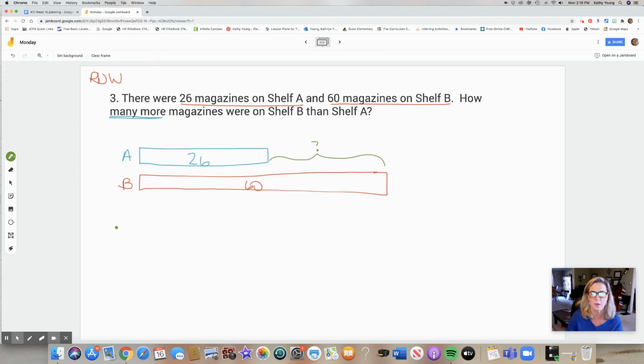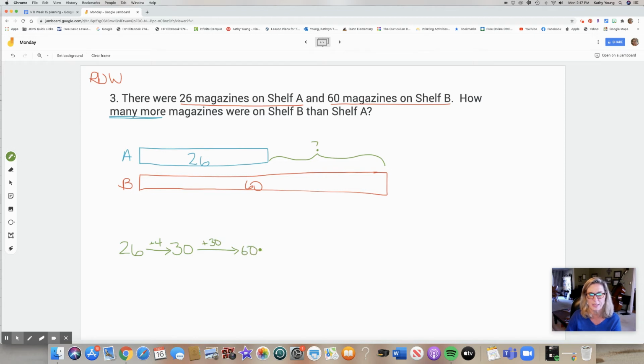So this one, let's do this one. The last one we did a vertical method with regrouping, which we could do on this one again. I could do 60 minus 26. But for those of you who don't like that way, I'm going to show you an arrow method. So I'm going to start with 26 and see how long it takes me to get to 60. So 26, I'm going to go to my next benchmark number, which is 30. So I'm going to add 4 and get 30. And I know that 30 plus 30 gives me 60. So that was quick and easy.